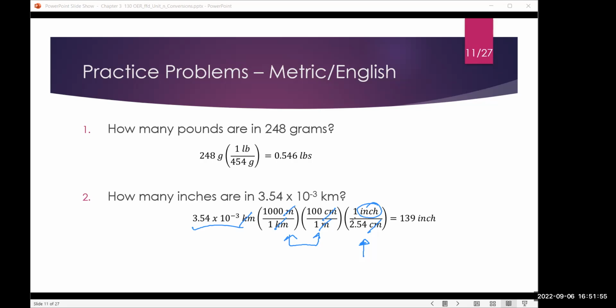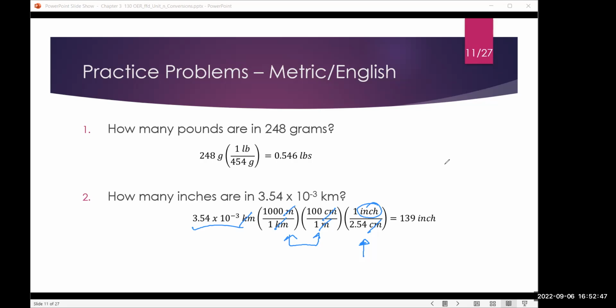Now, also, you might be tempted to take the inverse of one of the numbers like 2.54 and make that into a fraction. My suggestion is leave these numbers whatever they are. If it's 1,000, put it in the numerator as 1,000, or put it in the denominator as 1,000. Try not to change things around. Leave those numbers alone. I've seen too many answers that were out in left field because students did that and forgot what exactly they did. Okay, so just leave your numbers where they are. Stick them in the numerator or denominator as needed. Now everything's set up properly. Okay. Once you know you set up properly, like I said, 99% of the time you got it right. That 1% depends on you because you're in control of the buttons for the calculator.